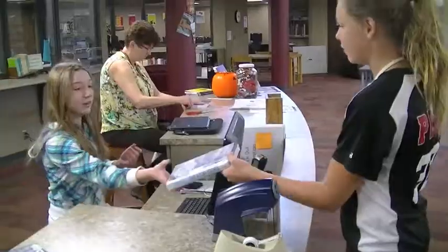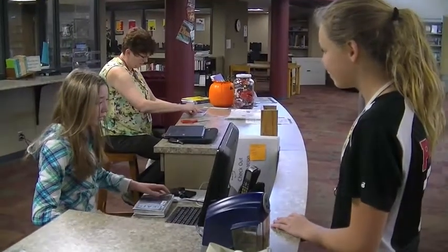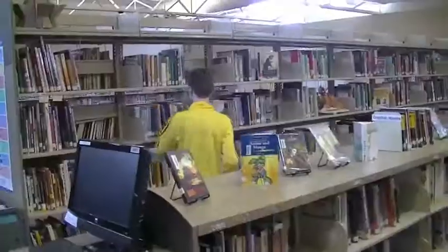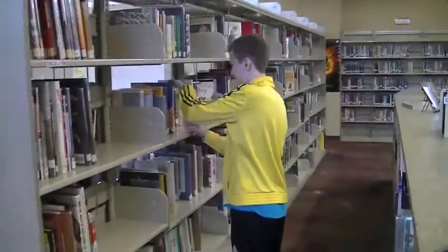If you sign up to be a library assistant, you'll get to do a lot of cool things. You get to work at the circulation counter, checking in books, checking out books. You get to help students with their Chromebooks if they have Chromebook issues. You get to troubleshoot with them. We will have you shelving books, so you really need to know your alphabet skills. You will be cutting and pasting and working on library displays for us, and generally just straightening up the library and making it your place and a place for all of your fellow students.